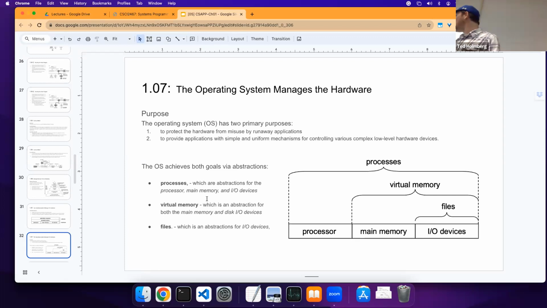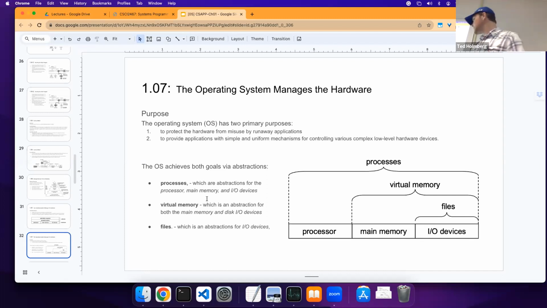In terms of our OS, the abstractions we care about are processes, which is an abstraction for our processor, our main memory, and our I/O devices. Virtual memory is an abstraction at the OS level that allows us to abstract the main memory and our disk I/O devices. And then finally, files are an abstraction of I/O devices.